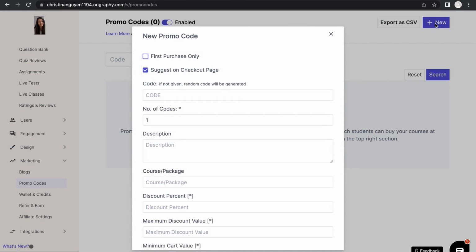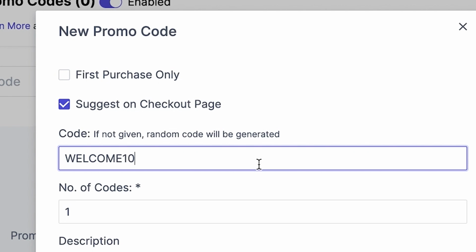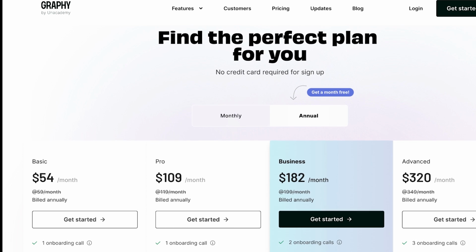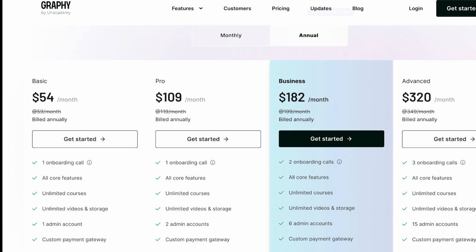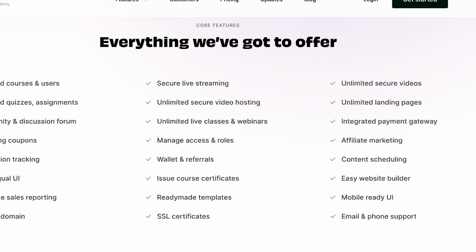And if you wanted to change the price, or if you wanted to run sales and promotions, you can also create coupons that you can then share with your audience. When it comes to the subscription pricing, I think it's very competitive to the market, and I think they have a lot of value to offer. So they offer all kinds of plans. They have free trials. You can do a monthly plan. You can do an annual plan.